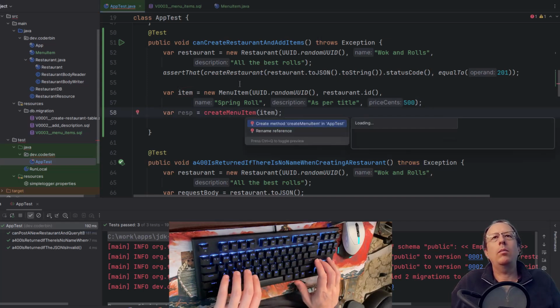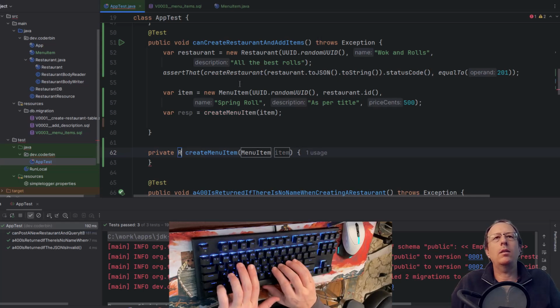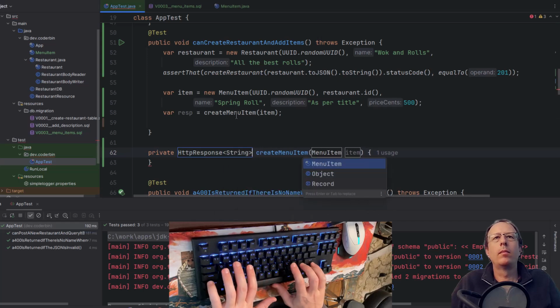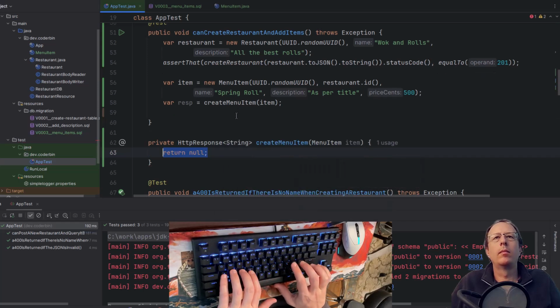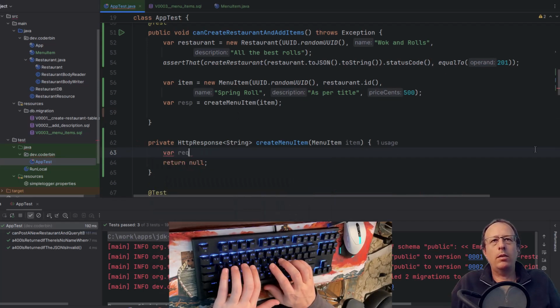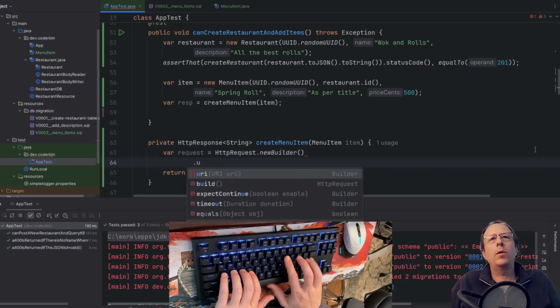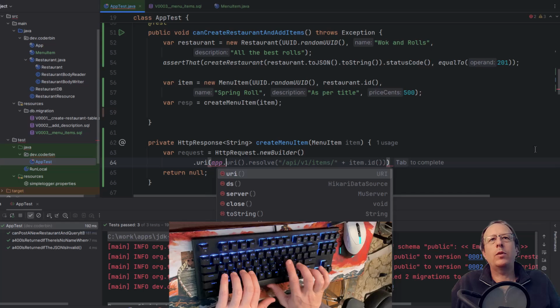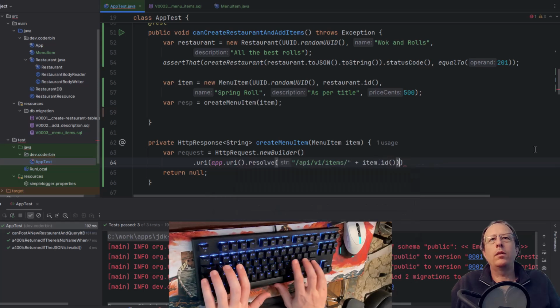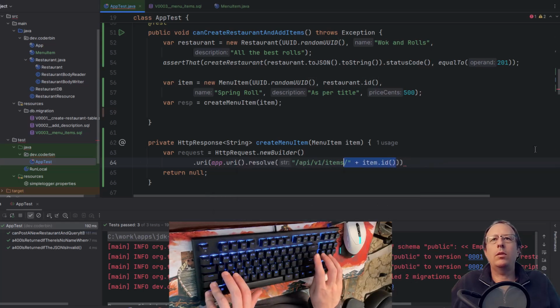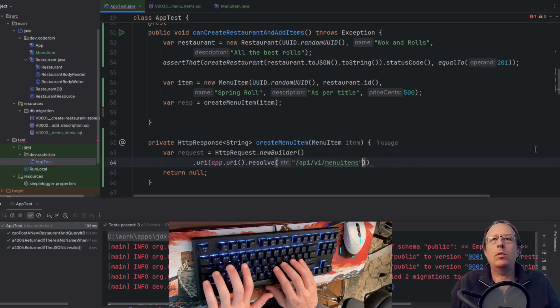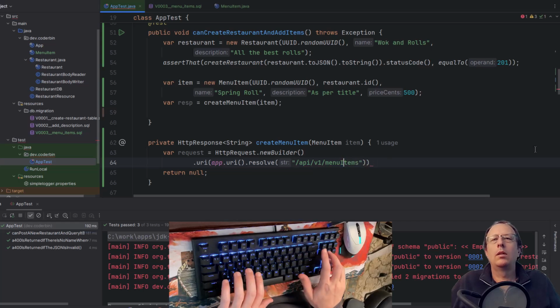Okay, so given a menu item, we want to be able to create it just like that. So let's create a method like that. This is going to return a response, so we need to make a request to create this menu item. The URI is going to be the app's URI.resolve, and we just want to post to menu items. Okay.